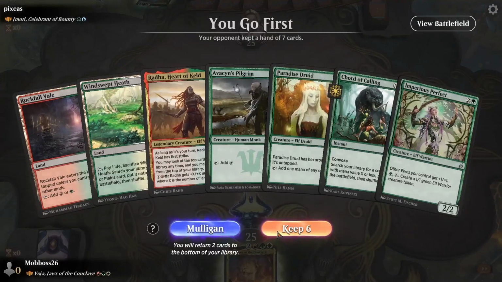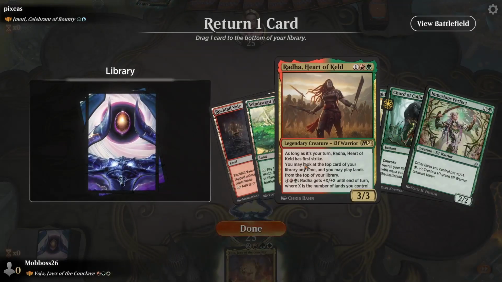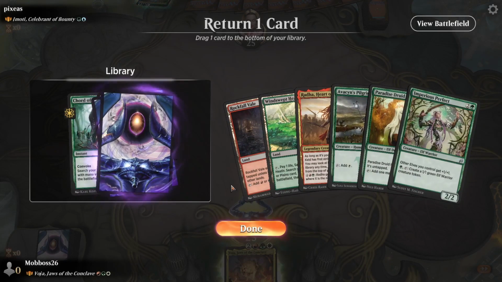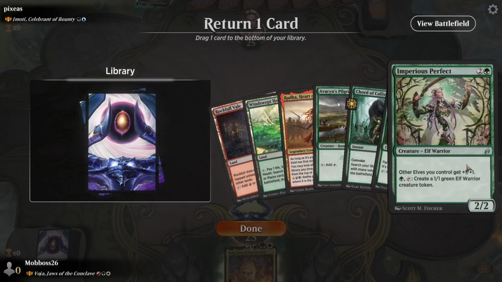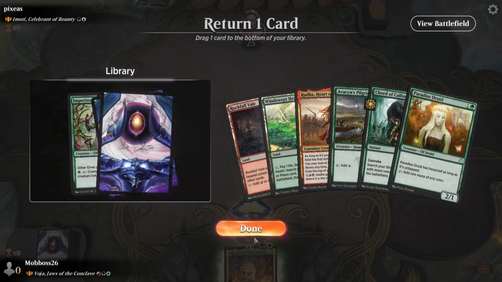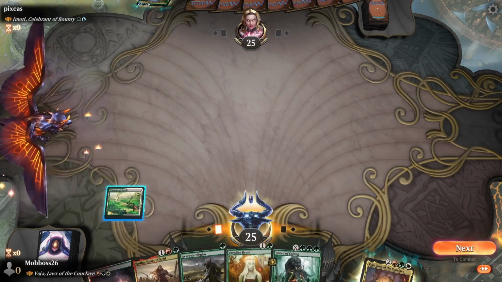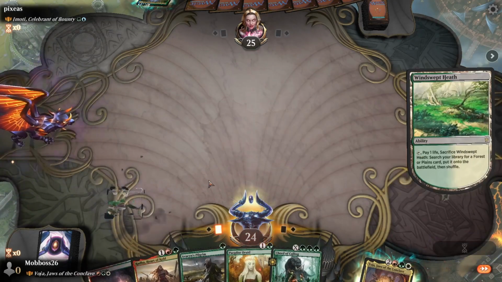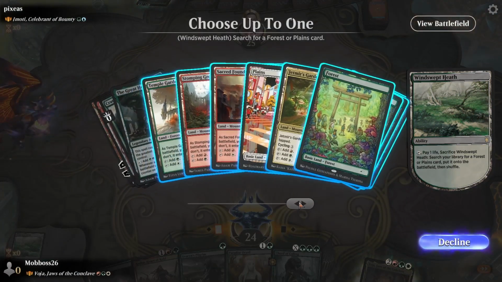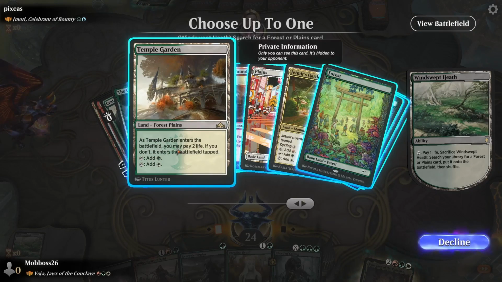This is almost the same hand, but at least we have a turn 1 and turn 2 play here. The question now is, what to return? I really think it's Imperious Perfect to return here. Let's fetch a Shockland here and cast Abyssin Pilgrim. And mind you guys, he's not an elf, but still a turn 1 play is awesome for us.